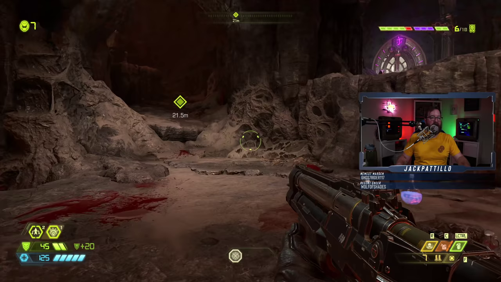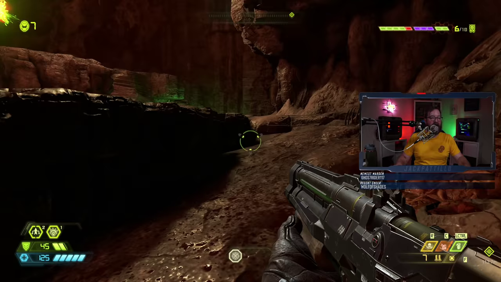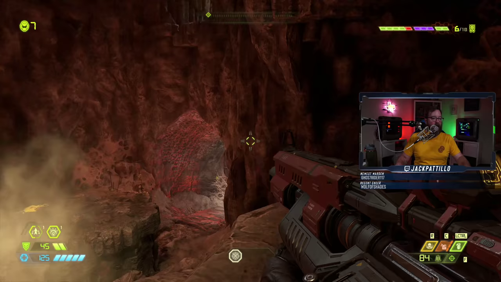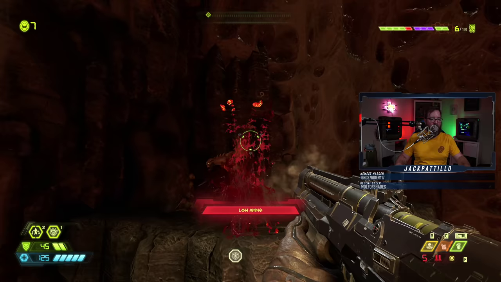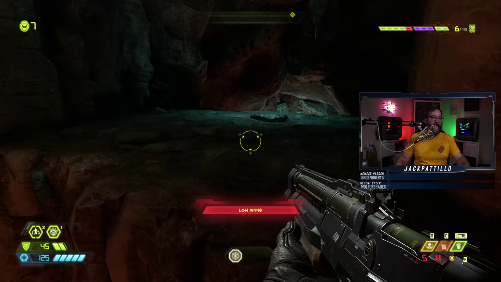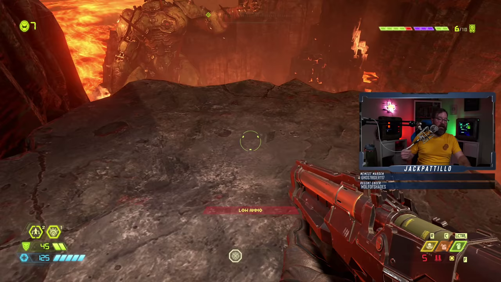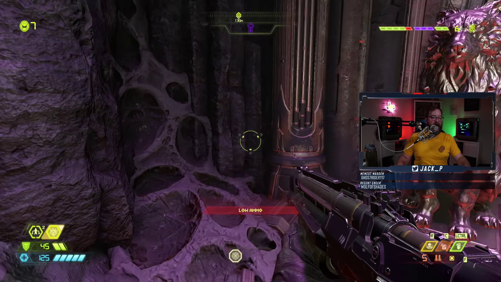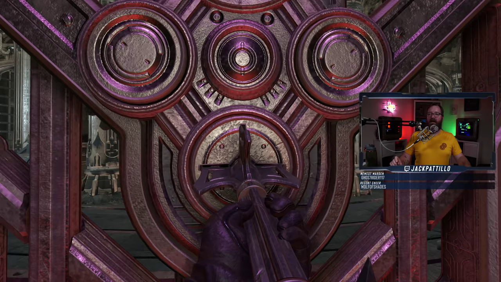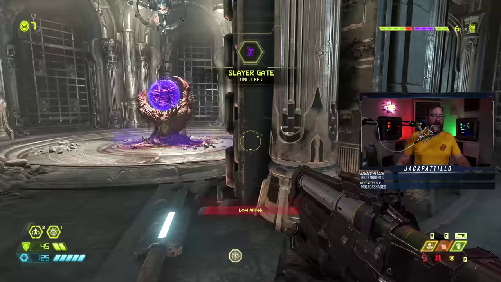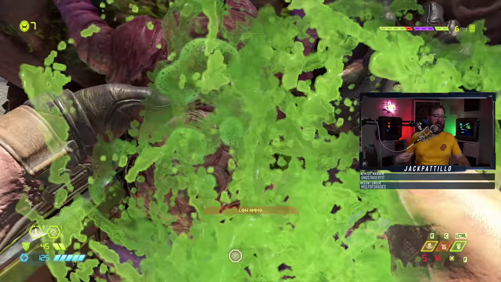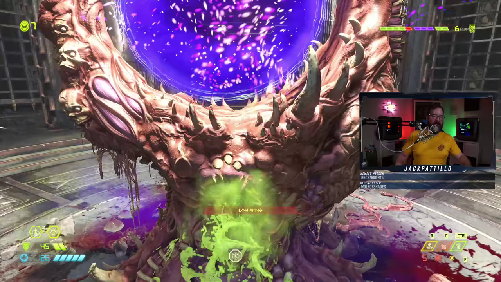There's the demon key thingy. Oh, it's gonna be such a nightmare on ultraviolence. Can't even imagine on ultraviolence. That guy's disappeared. Okay, Slayer key. Oh man, okay. Yeah. So this will take me back to the ship, do a whole thing. Oh, these are not easy. Alright, let's do this. Let's kill some things. Let's waste all of my extra lives.